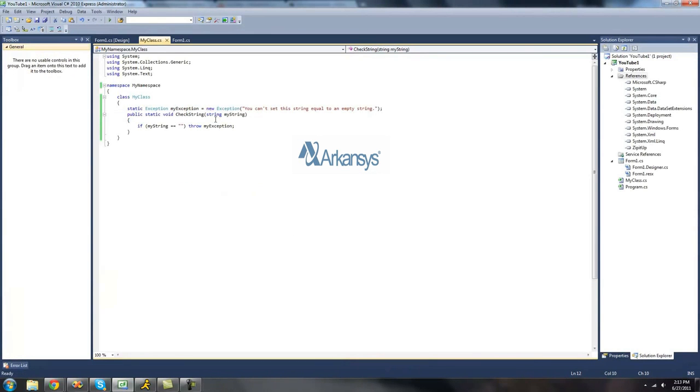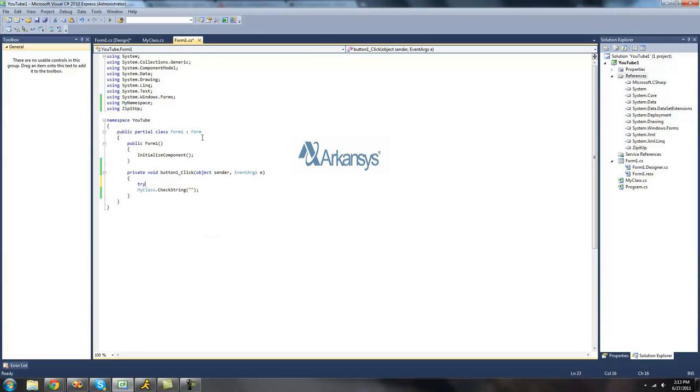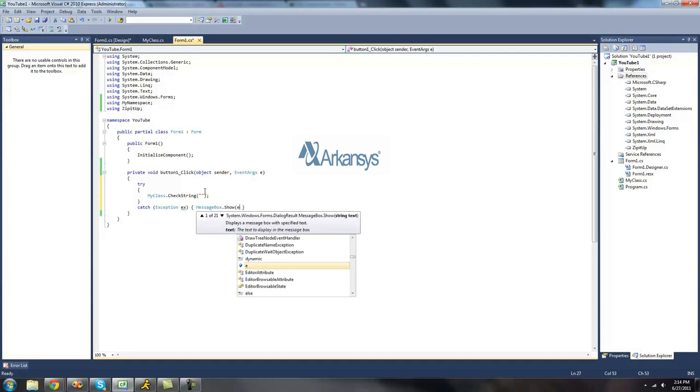Now, you may think to yourself, well, this is stupid. Why would you ever want to throw an exception? Why would you ever want your application to crash? Well, usually you don't want it to crash. You'd usually use this inside of a class that you're creating. And then whoever's using your class could put a try and catch around this. And instead of having to have their own message box be displayed when they catch the exception, they could just have it display the exception message. So we'll just have a message box show the exception message. So just do ex.message.